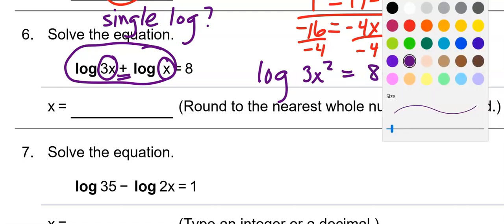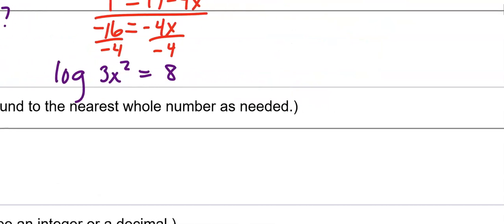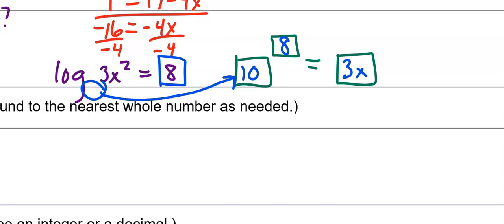So now we can solve this question by changing it to its exponential form. Here, I'm going to scoot over since I got all this other space. Something to the something power equals something else. So, what goes in those boxes? Well, the base, right there. Remember, whenever you don't see it, you know it's a base of 10. The exponent is over here, on the other side. Logarithm means exponent. And then the only thing left is 3x squared.